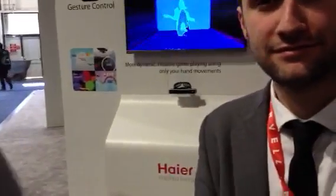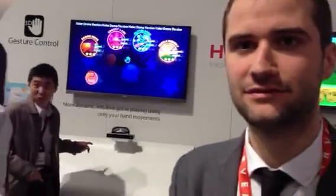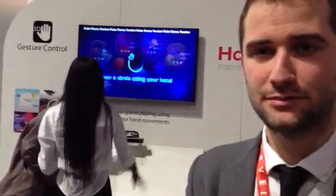And will you be able to control your television menus with the gesture control as well? Any products that are going to be shipping with the camera inside? We're still unsure about the shipping details — we'll have to get back to you on that. And is there going to be an external camera so that current existing smart TV users can use it? Currently the product is an external camera and we're looking at integrating it into the sets and different products coming out soon.